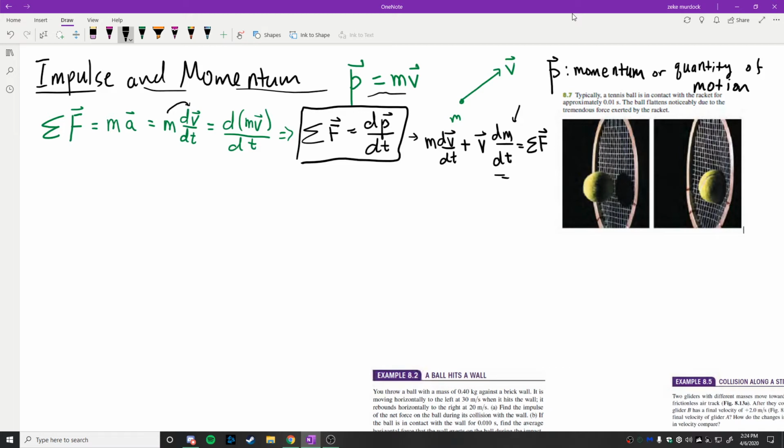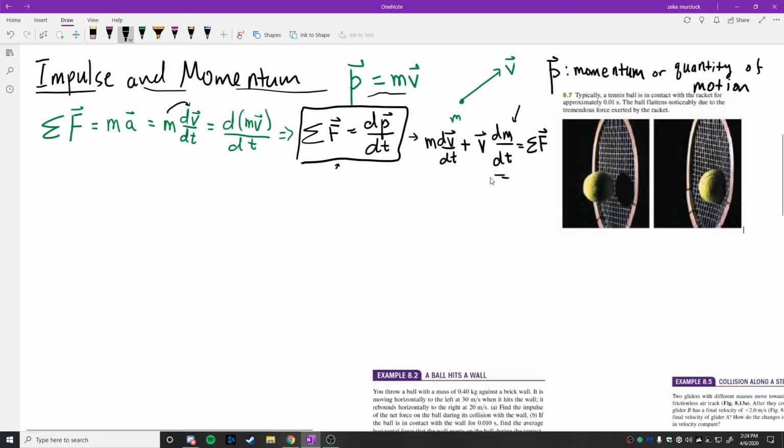Does that make any sense? So you could have, for example, there's a lot of problems in your lab manual where you've got a car that's driving along the road and it has a load in the back, like let's say it's a truck. So the truck is driving along the road, and maybe it has a hole in the bottom, so it's leaking out something. Maybe some sand is falling out of it, and as a result, the mass of the truck is decreasing over time. That's going to have an effect on this equation, right? So this is why this is a much more general version of what Newton's second law states. All right.